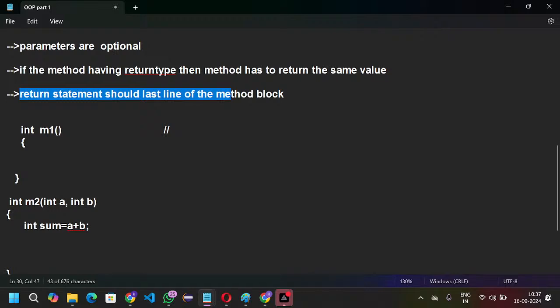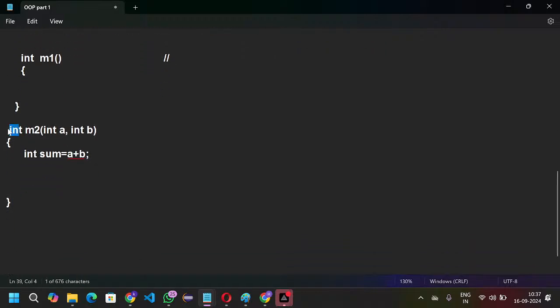This is also a mandatory step. Whenever the method has a return type, the last line should be the return statement. So return, and then you can mention sum.